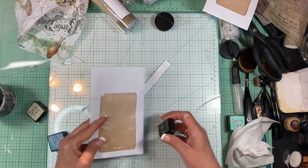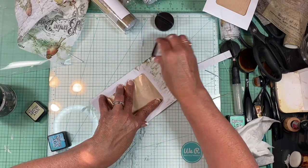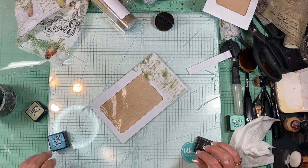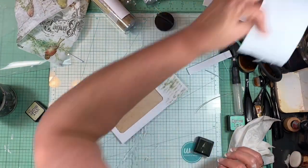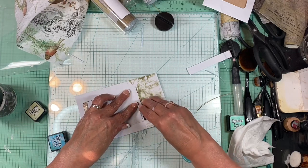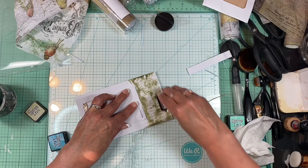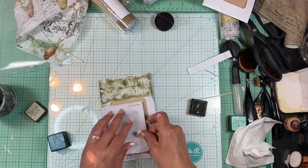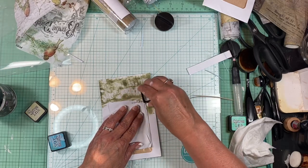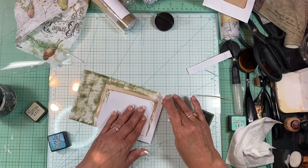I think I'm going to just take some of this color and kind of go across here so it's peeking through. Let me put something down here. Find a small piece of paper somewhere. Yeah, that's perfect. And all I'm doing is just putting some color down behind it, because once you put your glue on that, you'll be able to see right through it, and I just want a little bit more color.